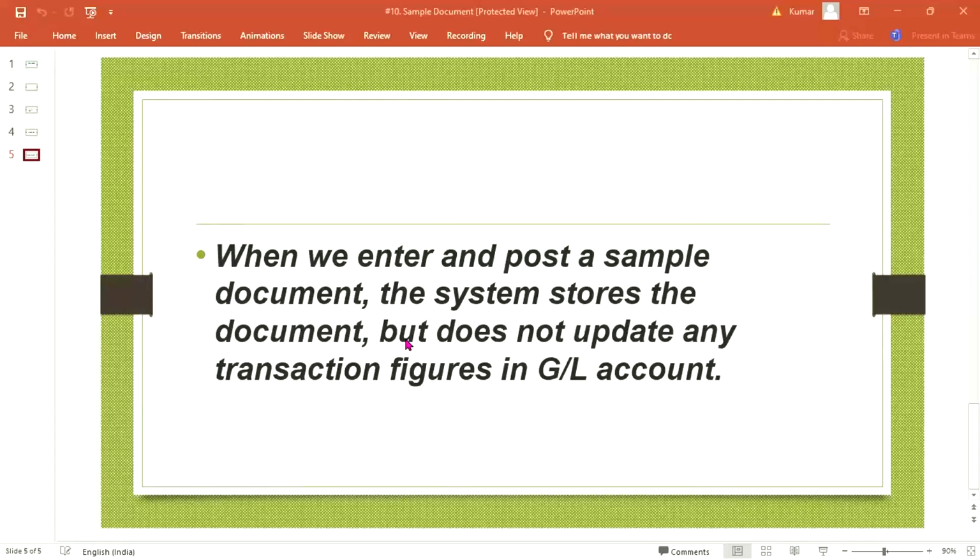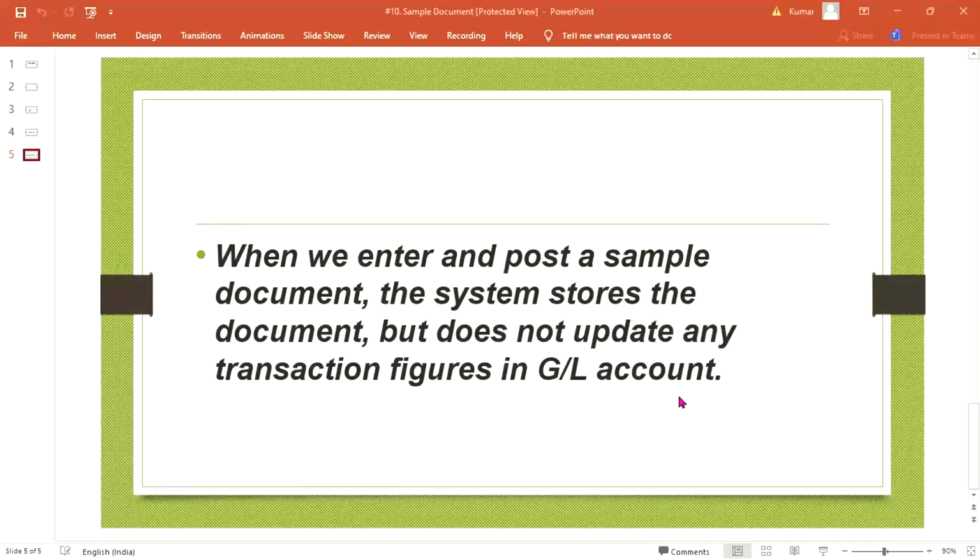It is not posted. So the system stores the document but does not update any transaction figure in the GL account. If the GL account is not getting updated, then this cannot be treated as a complete transaction. And if the transaction itself is not posted, then where is the reversal? What for reversal?